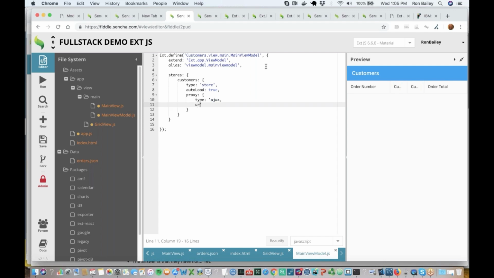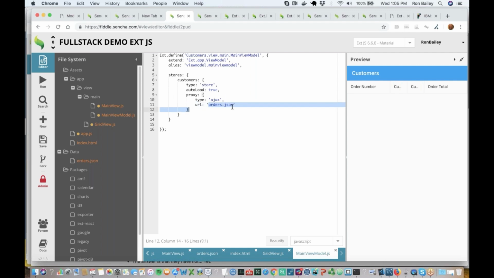And then with a URL config, I'm saying what the path to that data is, where it can be found. With URL, I'm basically just going to say orders.json, because the way the fiddle is set up, anything in the data section of your fiddle is where you can have placeholder data set up for yourself in the proxy.